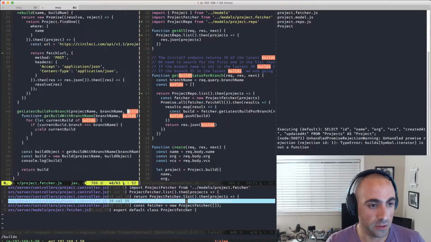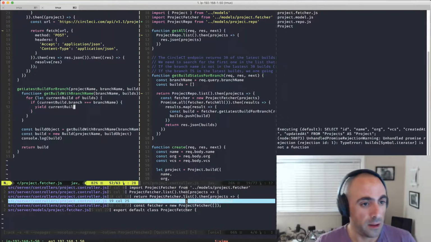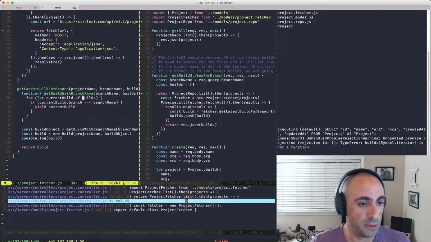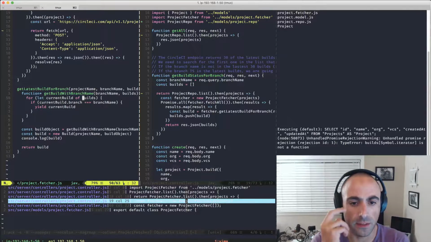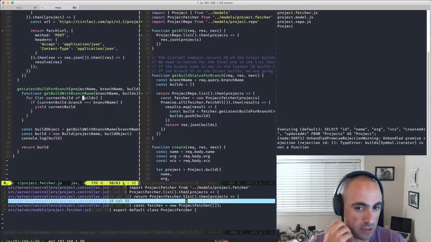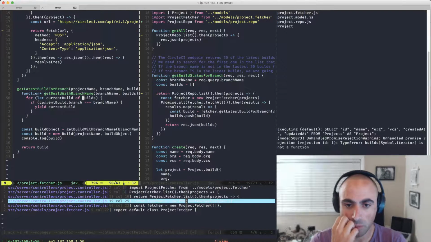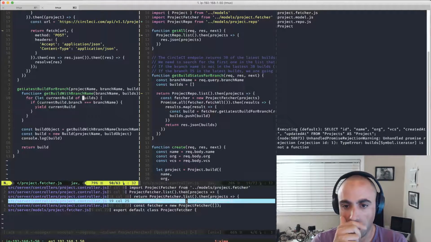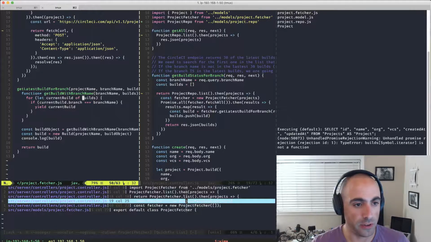So builds here. Let current build of builds. So where is it though? Select ID name org VCS, created at and updated at from project as project. And then builds symbol iterator is not a function.